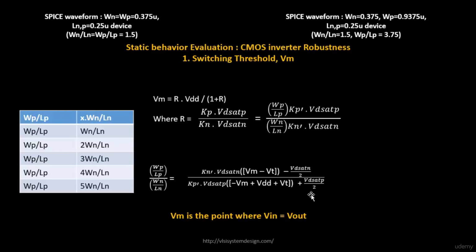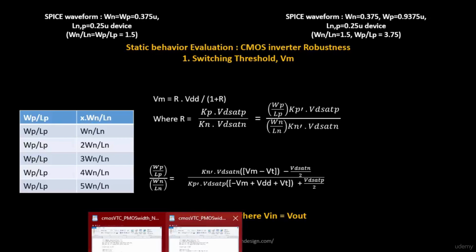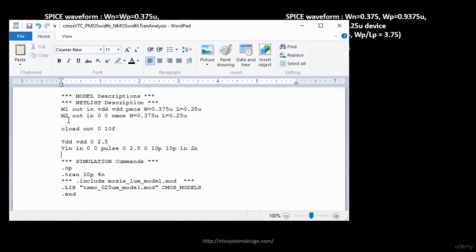So let's do that with the same configuration. We'll bring up one more SPICE deck. This is how you do your dynamic simulation. Everything else remains the same, except the input that you provide will be a pulse, and your simulation command will be a transient. It's called a transient analysis. I'll come to the definition of transient analysis. The input that you will be providing is a pulse. A pulse is a waveform which is a function of time. So I'll show you what a pulse means.